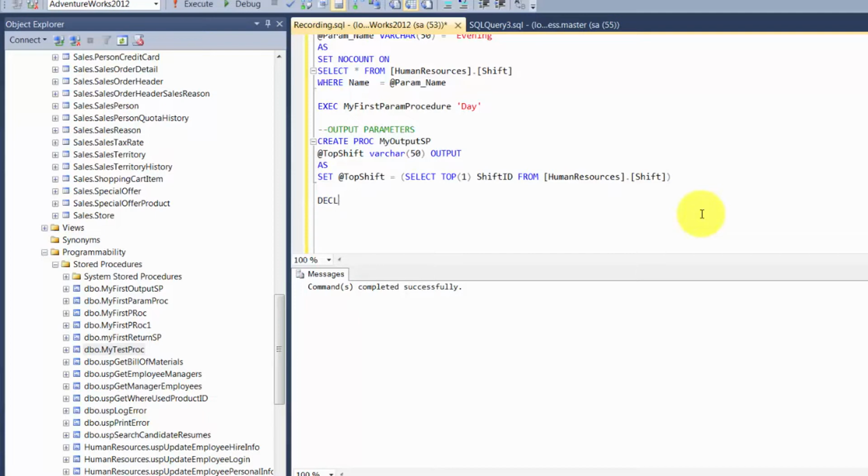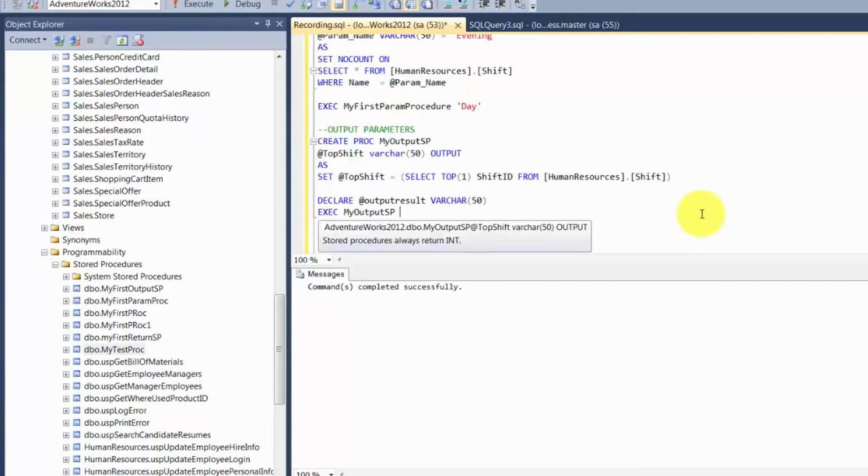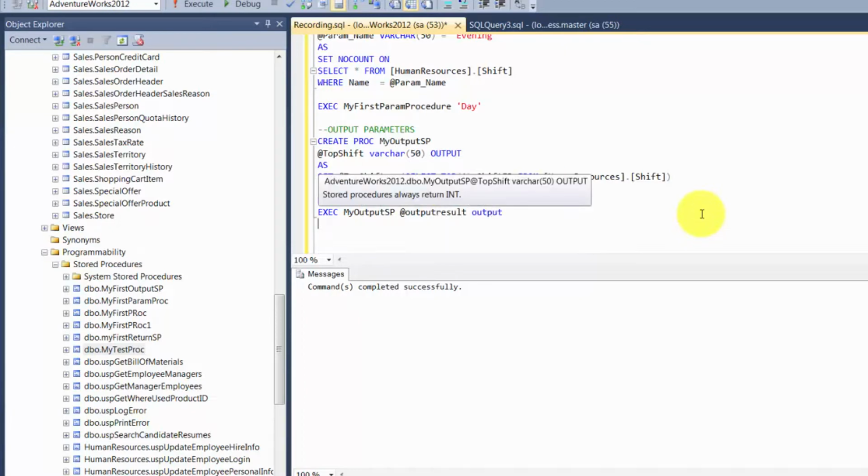So I'm going to say declare my output result, creating a variable called output result, varchar 50, and I'm going to execute this stored procedure that I created, and in turn it is going to give me the result in a particular variable, the variable I just used, output result, and this is going to be of type output, right?